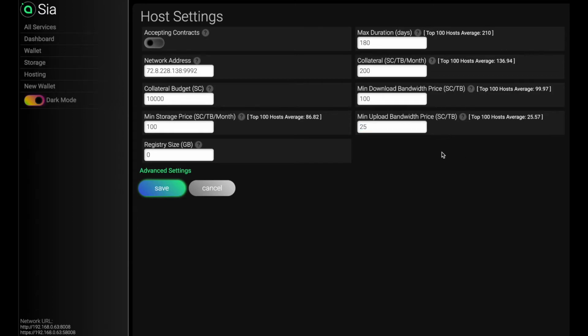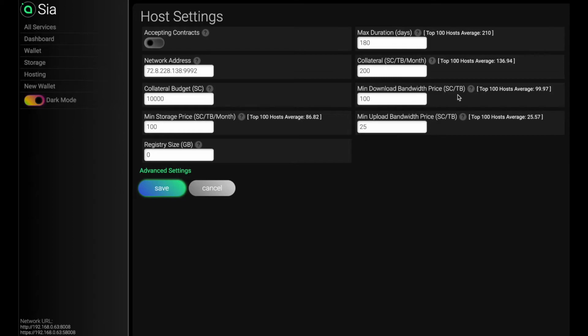And as well, these are opposite. So when you think of upload and download, it's from the context of the renter. So for the renter to download files from you, it's using your upload speed, from you, the host. Right, and generally, upload is more valuable than download, so that's why there's such a discrepancy here.